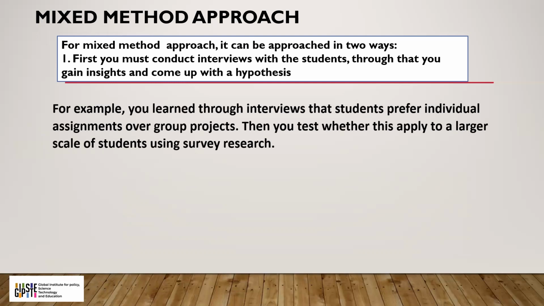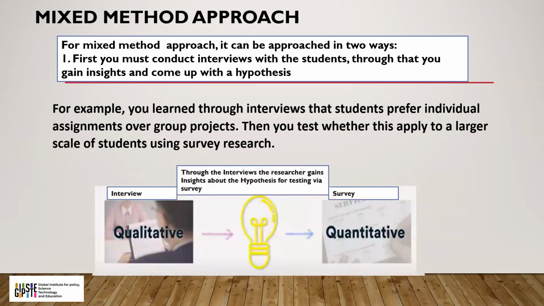For example, you learn through the interview that students prefer individual assignments. So first, you conduct your interview, then through the interview, the researcher gains insight about the hypothesis for testing via the survey. For example, you learn through interviews that students prefer individual assignments over group projects. So how true is this at the larger scale? From the 20 students or 15 students that you interviewed, you learn that students prefer individual assignments over group projects.